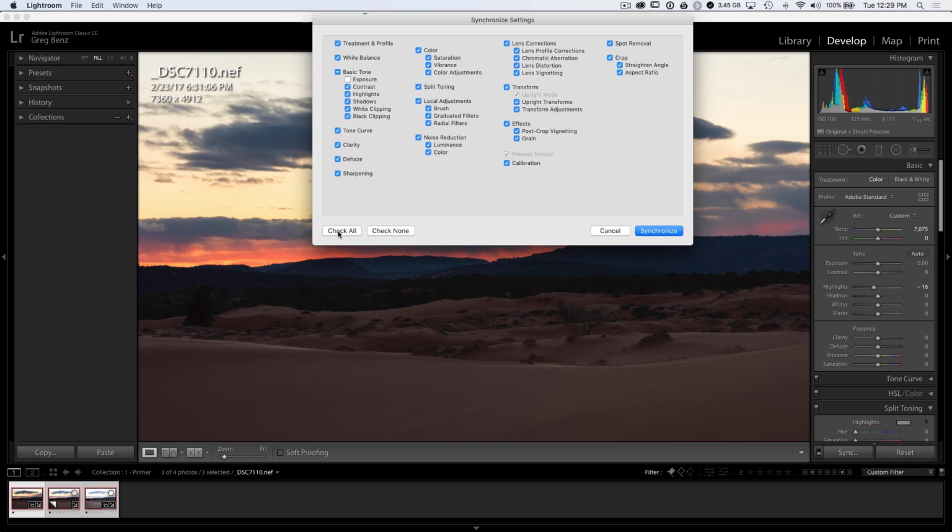In this case, let's start by saying check all, and then let's unselect the things we don't want to affect. We don't want to affect exposure because our virtual copy was artificially set to a different value. And we don't want to copy over our local adjustments because we don't want that graduated filter on the other exposures. At this point, we do want the other settings. The little thing we did to the highlights is perfectly fine to bring over. Probably actually doesn't matter. The adjustment to lens correction, that's critical that that's the same. We want to make sure that the sharpening and clarity settings are brought over. So just generally speaking, I would copy everything except for known exceptions, hit synchronize.